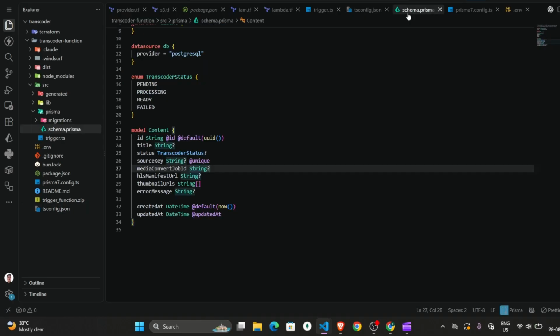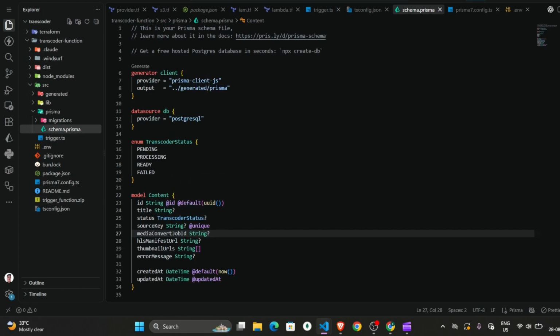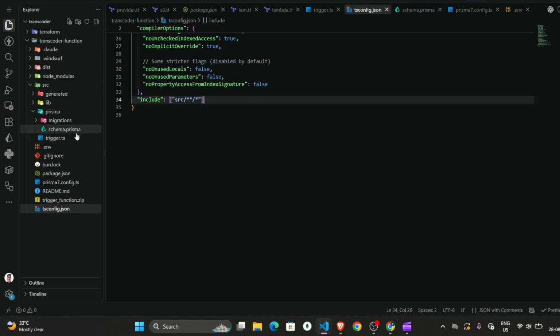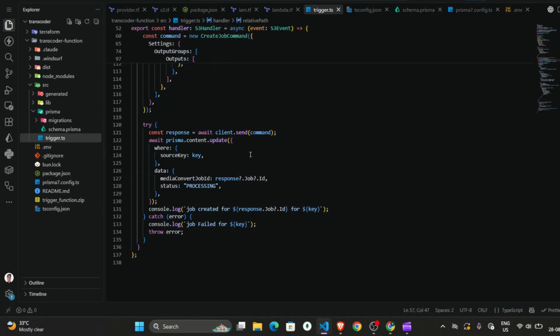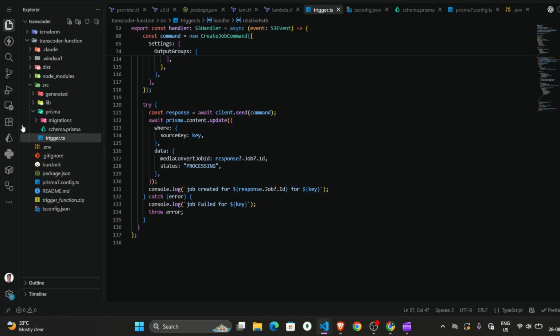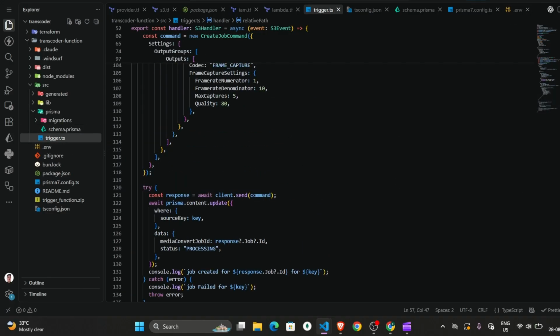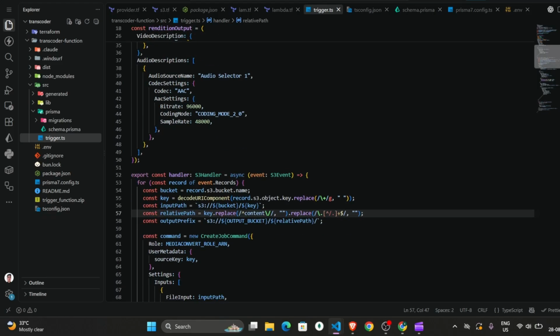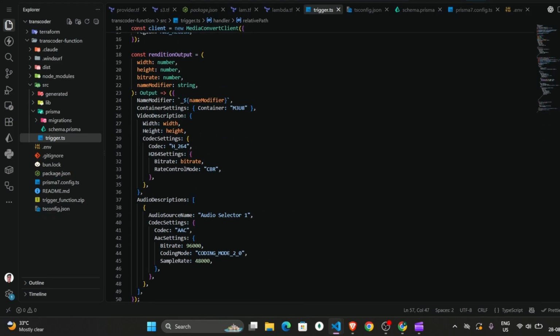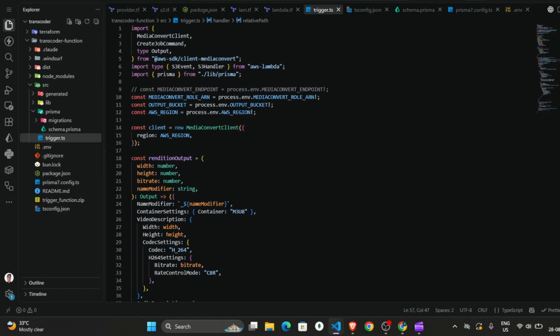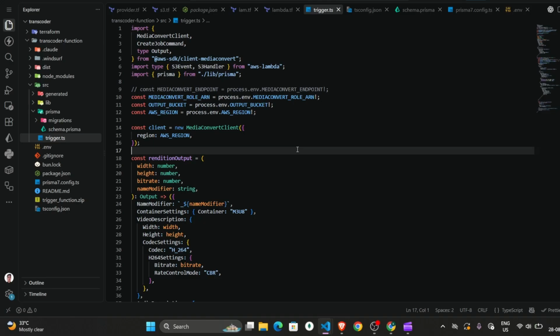That's your job to create it. It's not that hard, you just have to create one more function, or one more function inside the trigger, or you can create a new file and track the media convert job and use the media convert client. We are already using it.